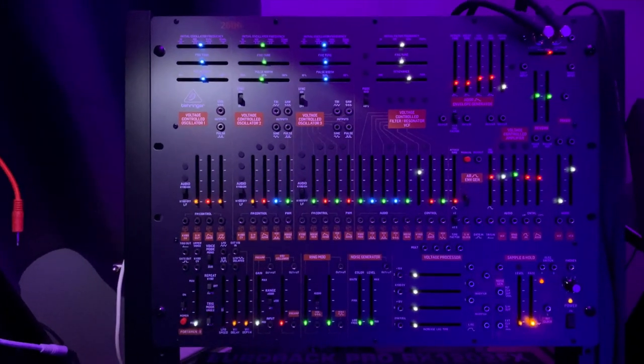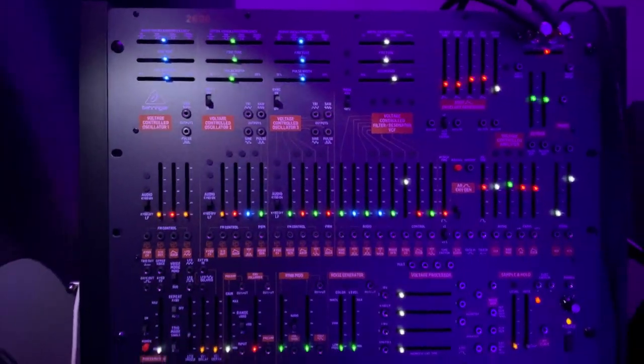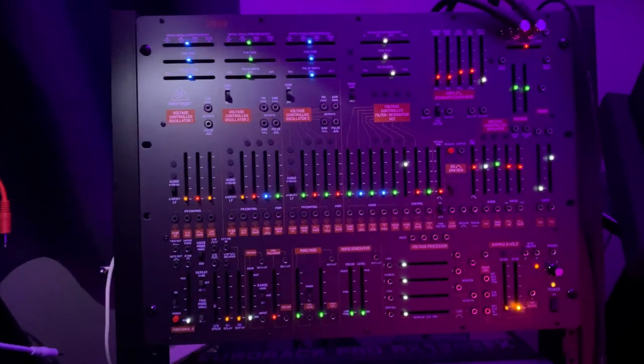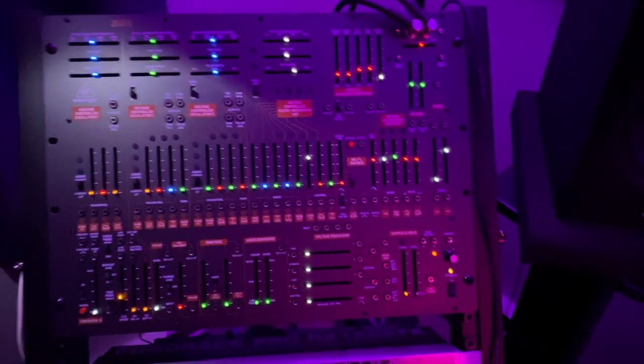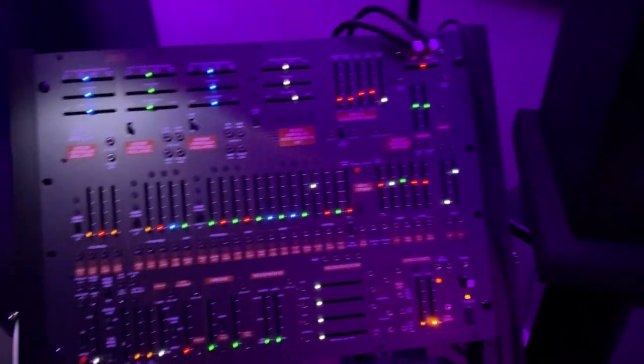So yeah, I was just making some noises, just showing you some different patches that I did. Basically, I will be doing some other cool stuff. I've already done some cool bass lines. I've already written actually part of a song using this. It's very cool, very good for really sound creation and sound design.